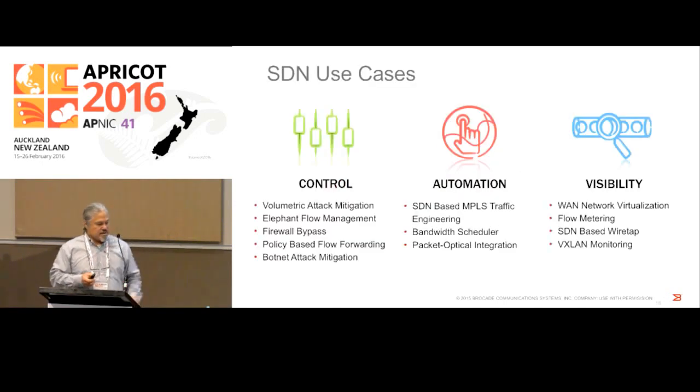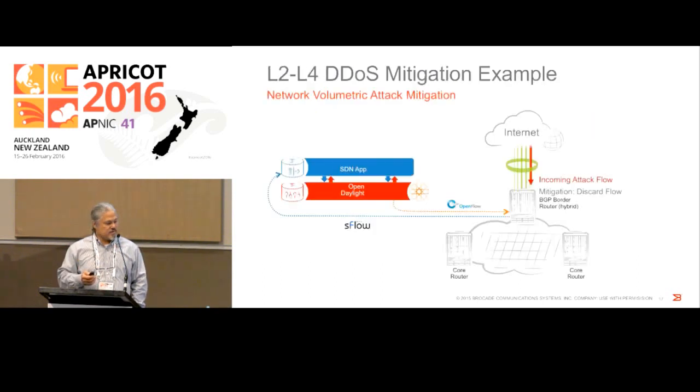So I just grabbed some SDN use cases. I'm not going to talk about all of these. I'm going to cover some OpenFlow use cases that are going to be obvious uses of OpenFlow. And then hopefully I have a couple of interesting ones. I even have one that combines MPLS for the MPLS guys in here. And then I have a kind of a packet capture use case. Some of these will be blatantly obvious. Hopefully there'll be a few at the end that'll get you thinking about OpenFlow.